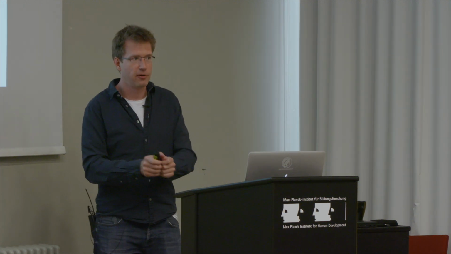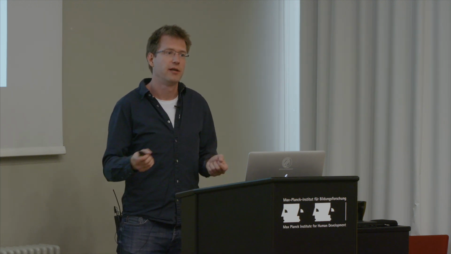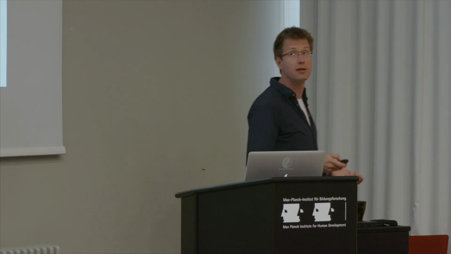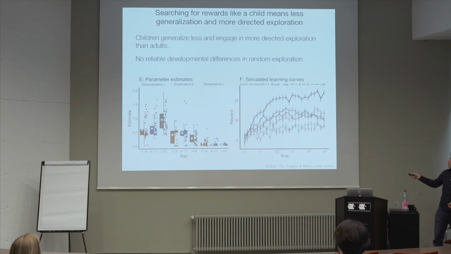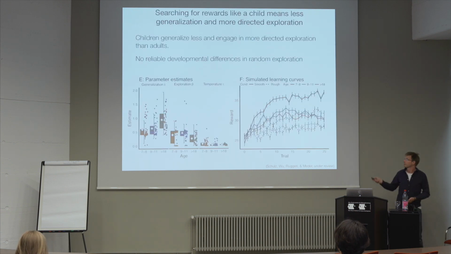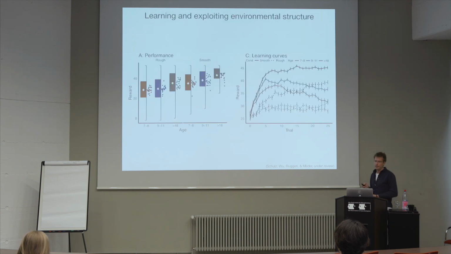And the thing is, from the behavior alone, that's very difficult to tease apart. So that's why we have the computational modeling approach that allows us to assess the relative contributions of these mechanisms. And what you see here are the simulated learning curves. Essentially, we take the parameter estimates, I think the median parameter estimates in this case, and then we model the behavior. If you have these parameter estimates, how would the model behave? You see then that you get very similar learning curves to the actual learning curves. So these are the simulated ones, and these are the actual ones.